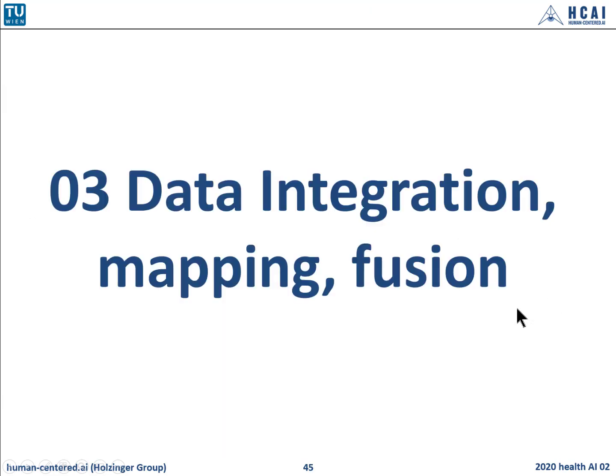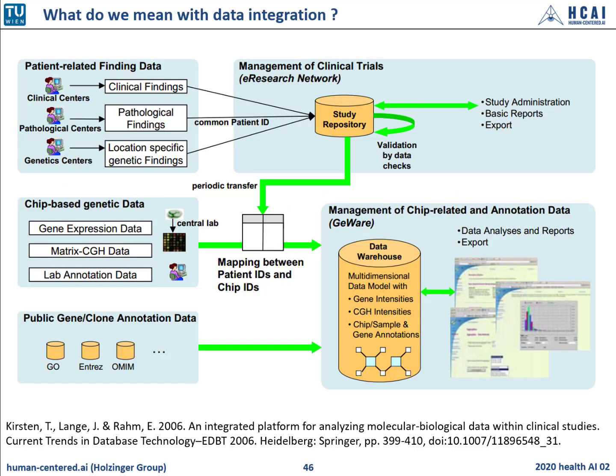Now, what can we say about data integration, data mapping, data fusion? What do we mean by data integration? I show you this old work from Kirsten et al. from 2006. It is old but a very nice example of what we mean by data integration. Here you see these clinical centers, pathological centers, genetic centers.